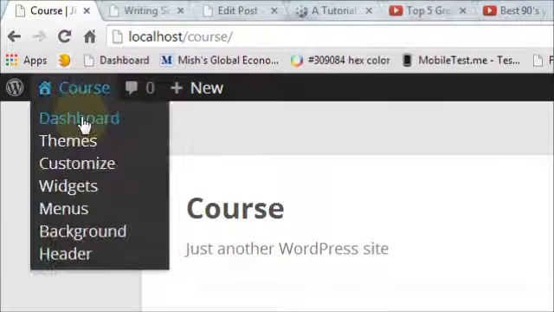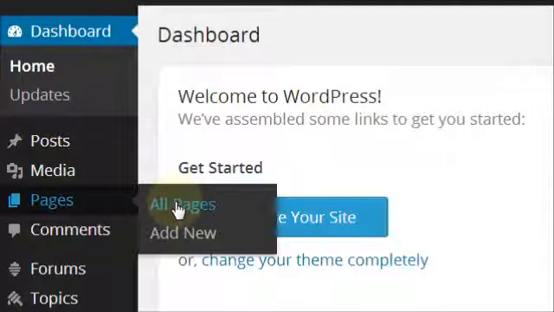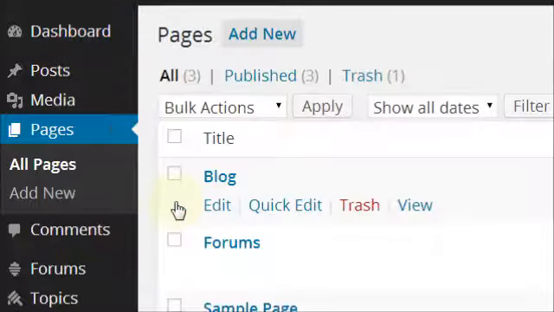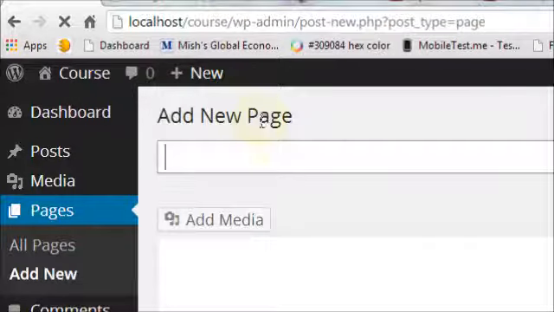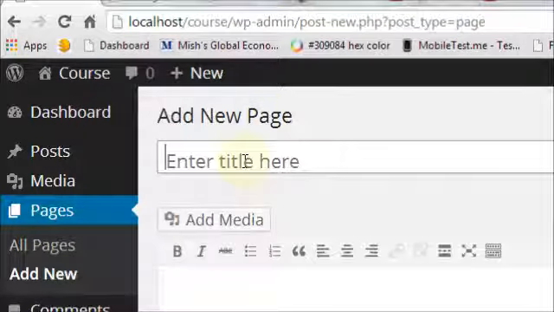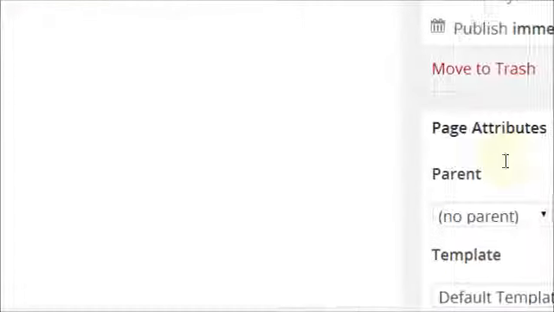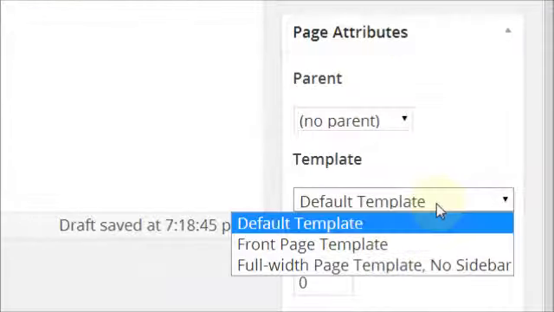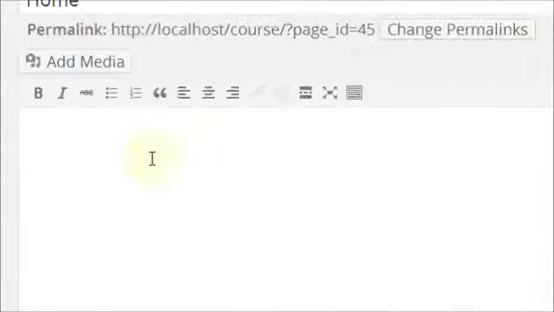You go to the dashboard and go to pages, all pages. I'm going to add a new page, and this new page is going to be called home. That's going to be your home page, and I'm going to choose the front page template. That's a template for home pages, and I'm going to write something in there.